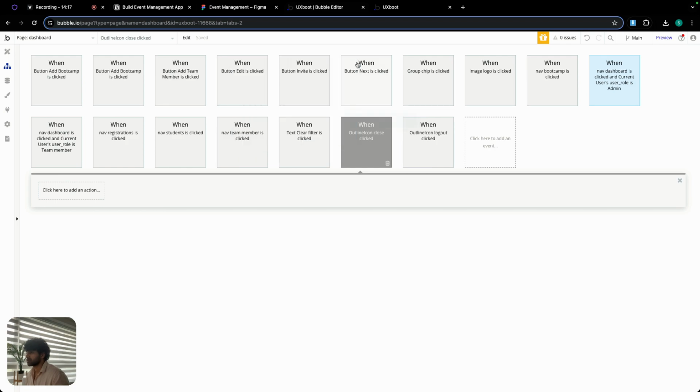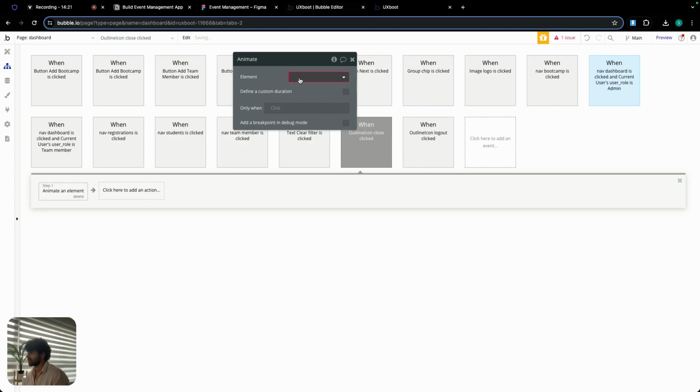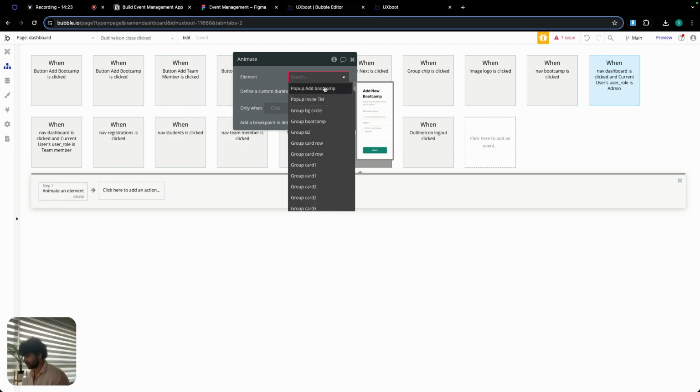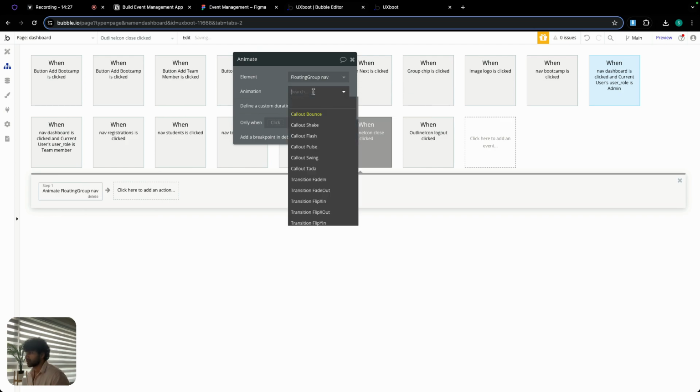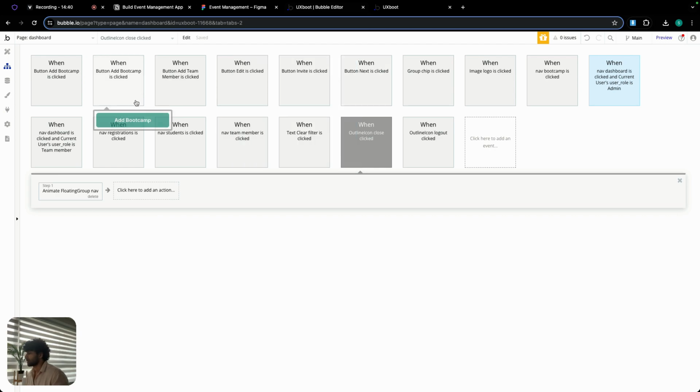So when outline icon close is clicked, we are again animating our floating group nav, but over here we are going to do slide left big out, and the duration is going to be 200.